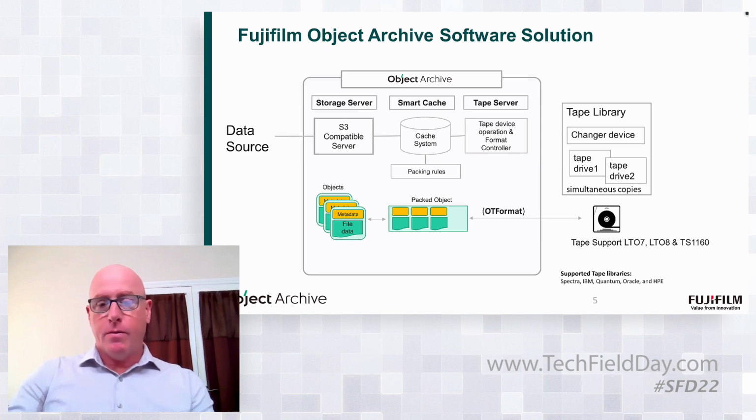So what is this on the bottom here? This is our OT format. This is just an example of how we're packing the objects and writing them to tape. What that really is doing is, we pack a bunch of objects together so they get written efficiently. And then on the read, we restore all those objects together. So if you're actually looking for the next object that's part of that sequence of data, it's already been restored. That's part of the intelligence that we're trying to apply here.